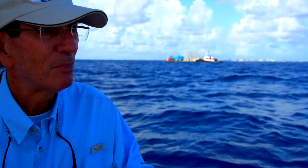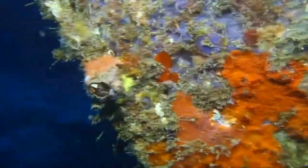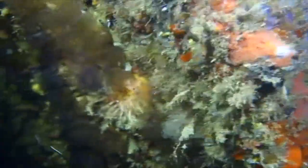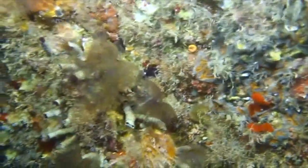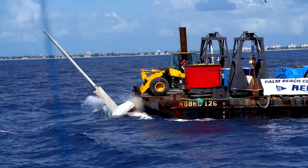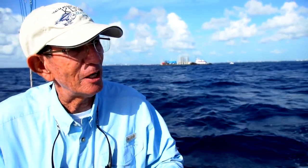It's not only the grouper, but also the spat from the coral — we might even have Oculina coral growing here. Once you get that colonized, you end up with a whole different array of juvenile fish species too. So it's a whole different habitat. What's so unique is that now you're trying to do something for pelagics, for grouper, and those types of fish that will aggregate to something vertical in the water column, which makes it totally unique.